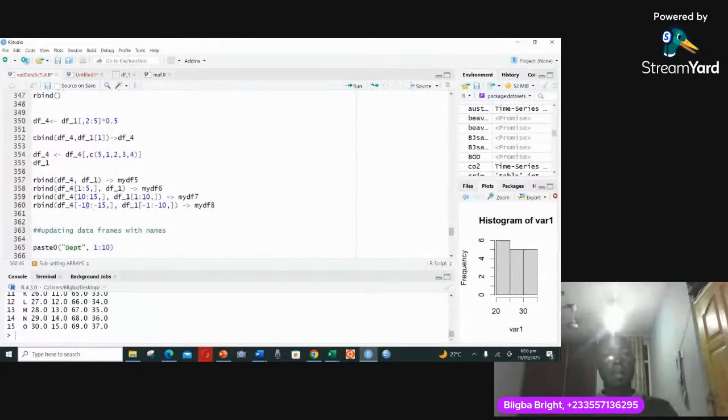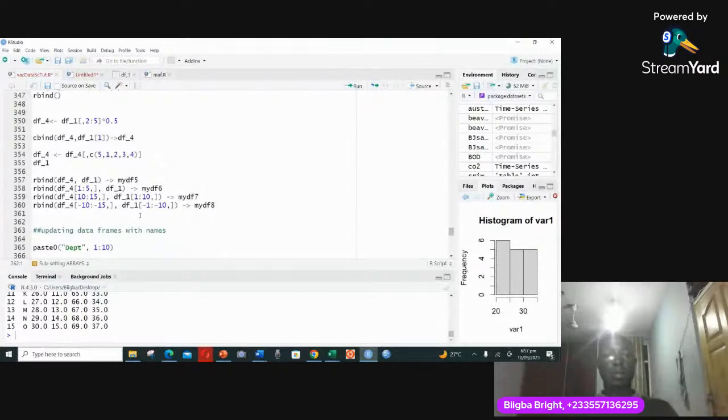Where do we apply the last one that I just did? Maybe we had some data and noted that some portions of it are no longer necessary, so we want to recode the data. We just pick those points and negate them, and then bind the rest into a new data set. Those ones have been taken out. Maybe they were staff who are on retirement, so we've taken them out to update the records. And this is now our new record, and so we can work with it. These are the various ways through which you can update your data frame.